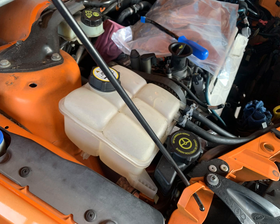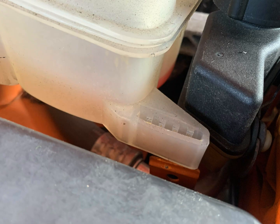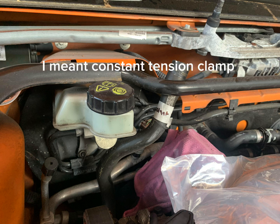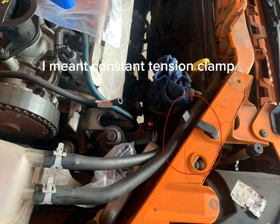Then you can remove the coolant expansion tank. It's just held in on these 2 little tabs, and then there's a coolant hose that's under it at the back with just a compression fitting that you can pull off. And then I just moved the pipes over so I could move the coolant expansion tank over to the front of the engine down where the oil filter housing is.